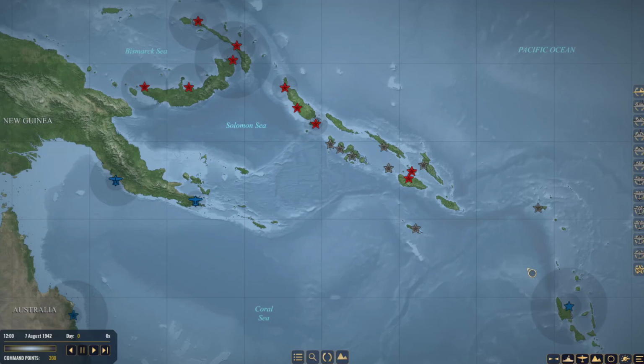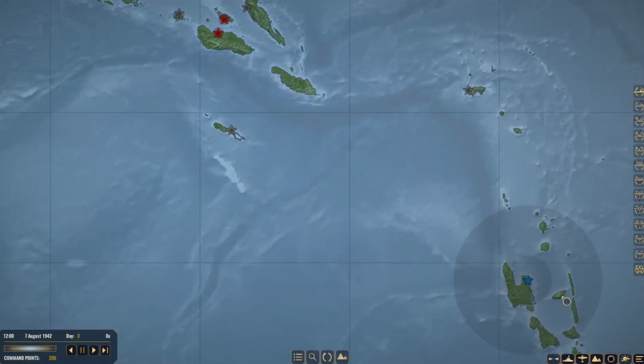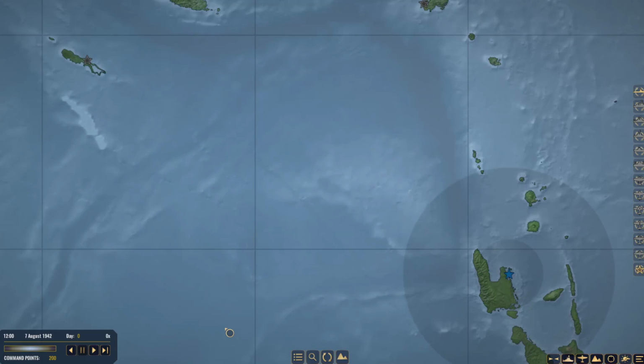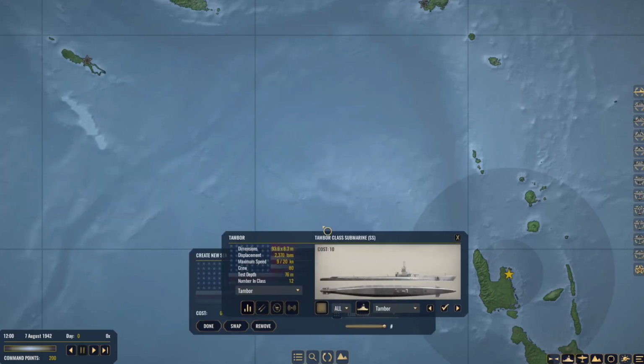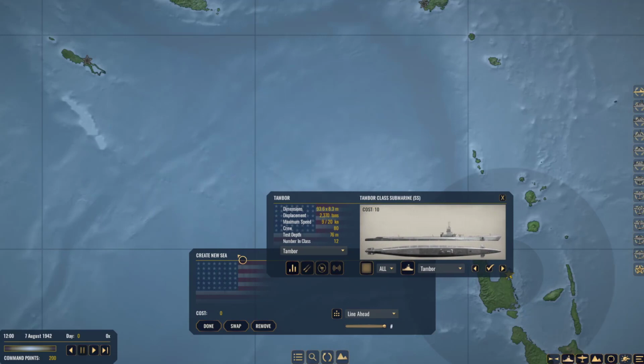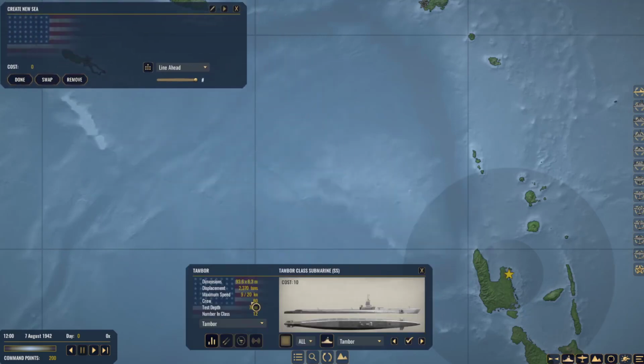All right, so that takes care of those, and now we can come down here, and we're going to try and utilize our command points. So I'm not going to launch ships right now, it just doesn't make sense. So we're going to press new C, and it will give you some of these windows. It defaults now. I can change a filter here, so we're going to filter by the United States.